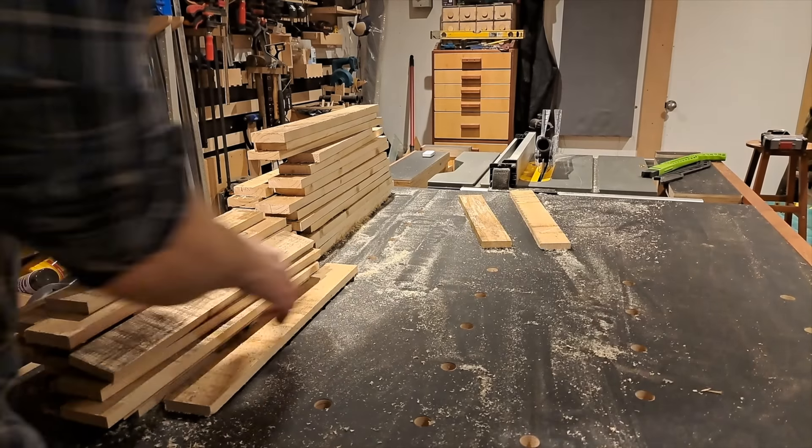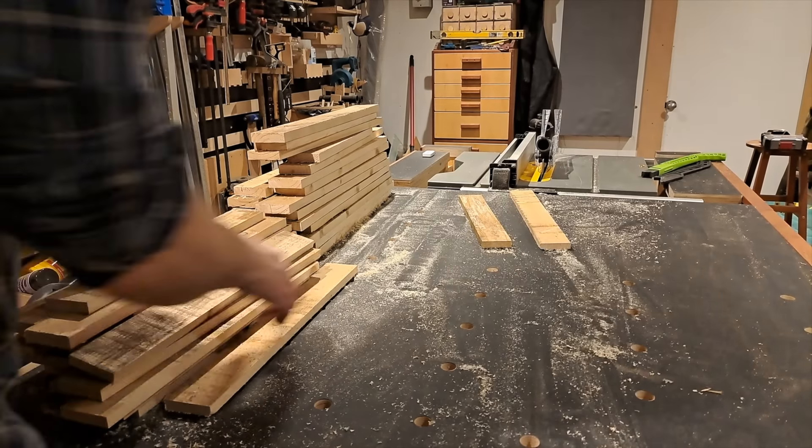All I've done is plug nothing but the table saw in and I've got a load of pallet wood that I want to square one edge and then the other. And there you have it — 49 boards cut twice uses 40% of the battery. That's 98 cuts, which means overall we did over 250 cuts on the life of the battery, including percentage power for the lights and for charging up our batteries.